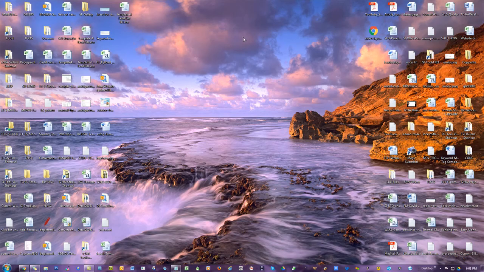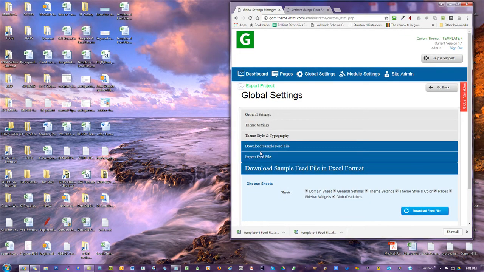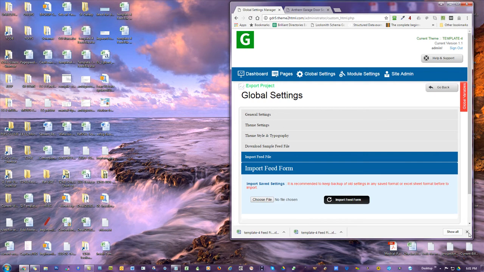Now, before I actually do it, let me download a backup. So I'm doing one more download. I just hit the download button again. That way I got a backup, whatever this one's called, like 2 or something. Yeah, 2. Okay, fine. Now, that way I got a backup. Now, let me just go ahead and import. Okay, just to show you what I'm doing.